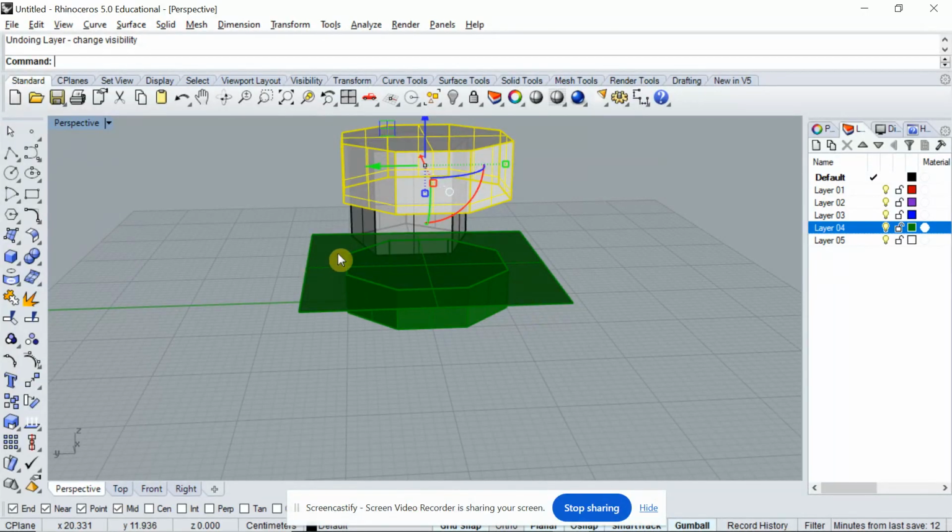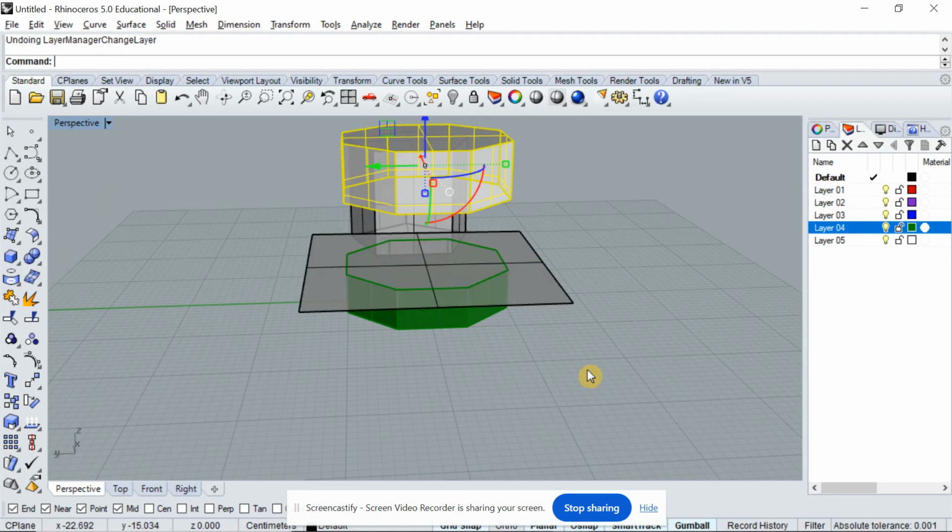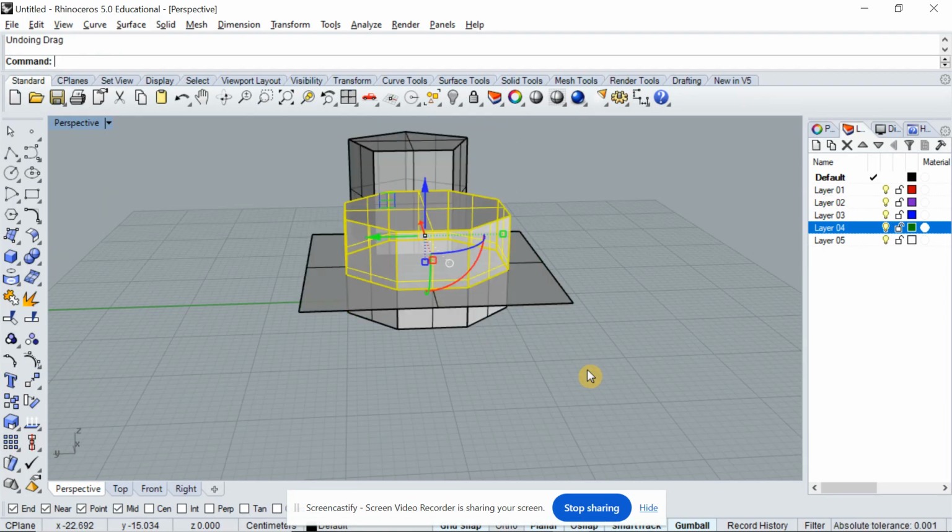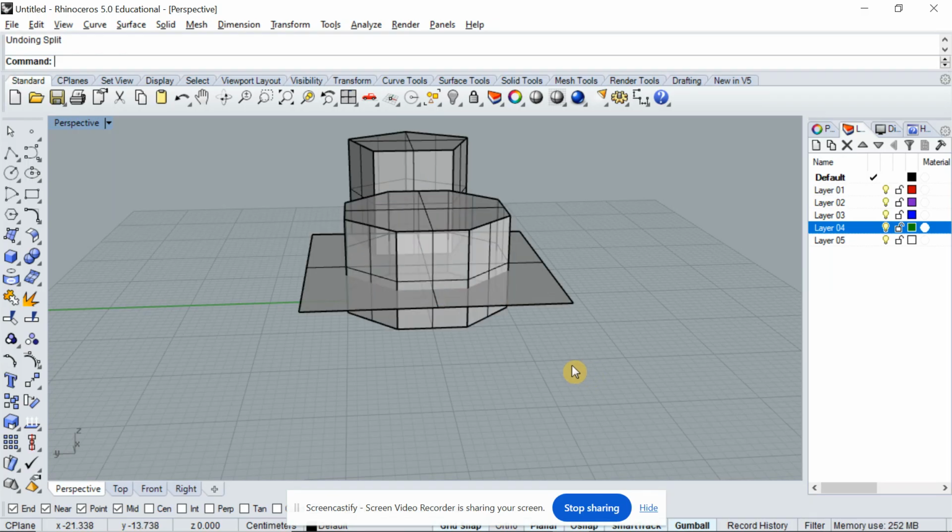You could say, well, I took this plane, that cutting surface right there, and I dragged it up a little ways, and then I split the thing. And of course it's going to be equal to the base, but let's look at this. Let's say I undo this all the way. Let's see if it lets me do that. Right there, I undid my split, okay?